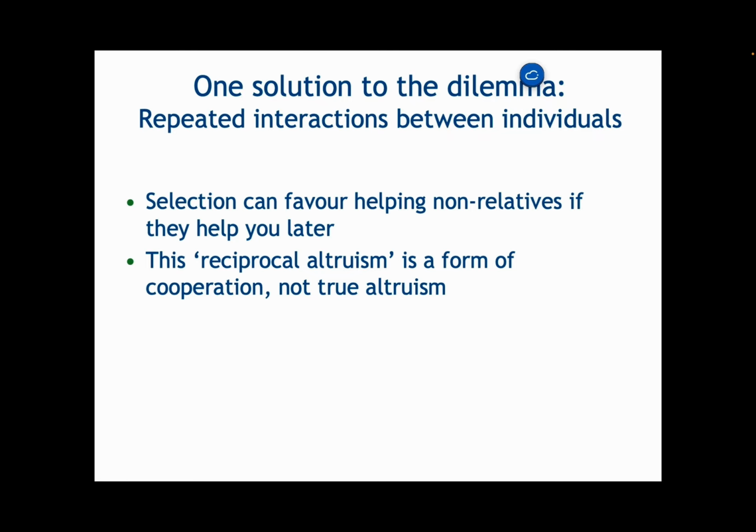So even if you are not related to somebody, if you're likely to interact with them again in the future, then it can actually be in your best interest to be helpful or to be cooperative, to help them. It may reduce your fitness right now in the moment, but then at some point in the future, maybe the very next time you play the game, they are likely to reciprocate and be nice to you. And so your overall fitness, when we take a longer time view, not just now this second, but in the future, might be higher by being nice, by being helpful.